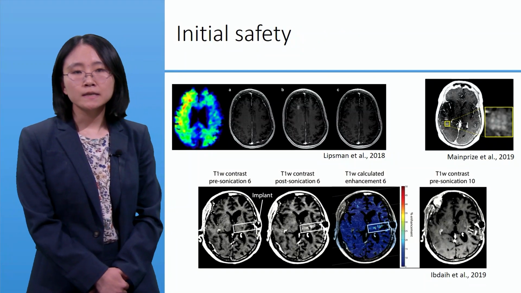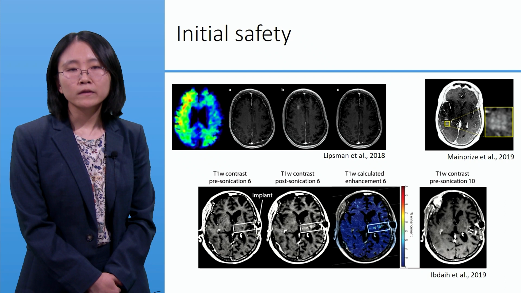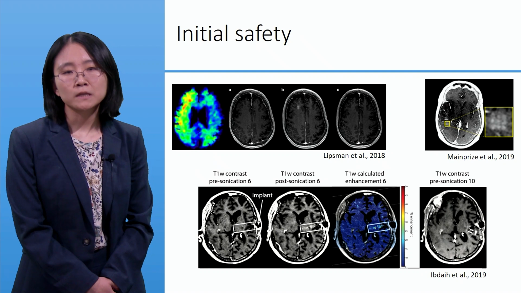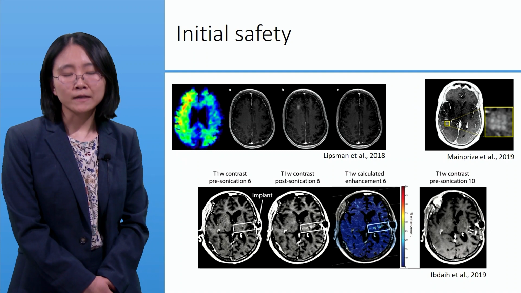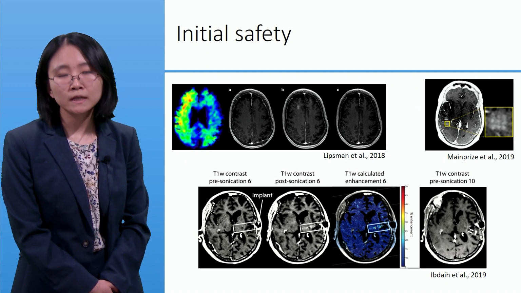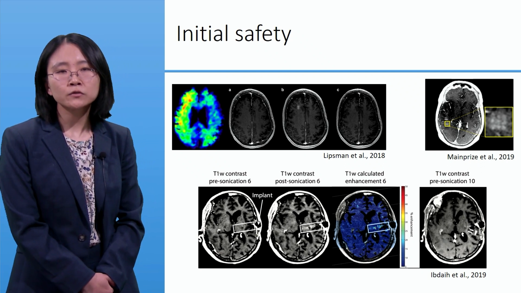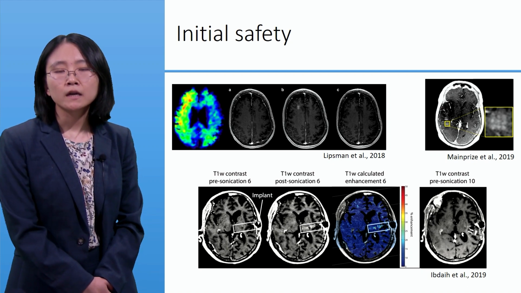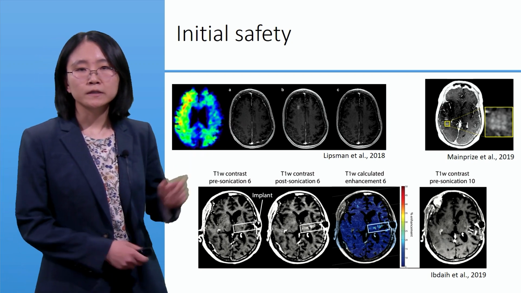Here are some of the initial studies that have been done using these prototypes in various disease processes. So when we think about initially testing in clinical populations, we worry about some of the potential complications of the opening with focused ultrasound. We think about vascular damage that can result in hemorrhage in the brain, as well as vascular occlusion that can result in stroke. So for initial selection of target, we would ideally try for an area that is less eloquent, such as the right frontal lobe. And this is a case in the first study over here.